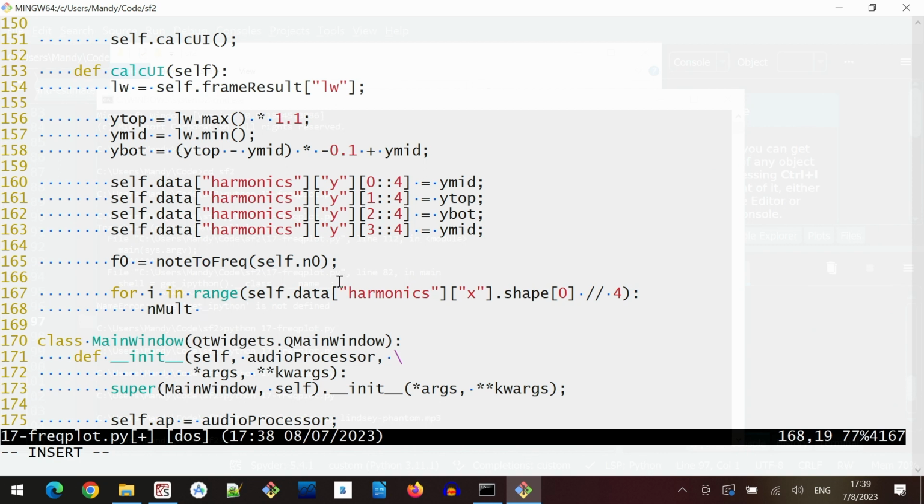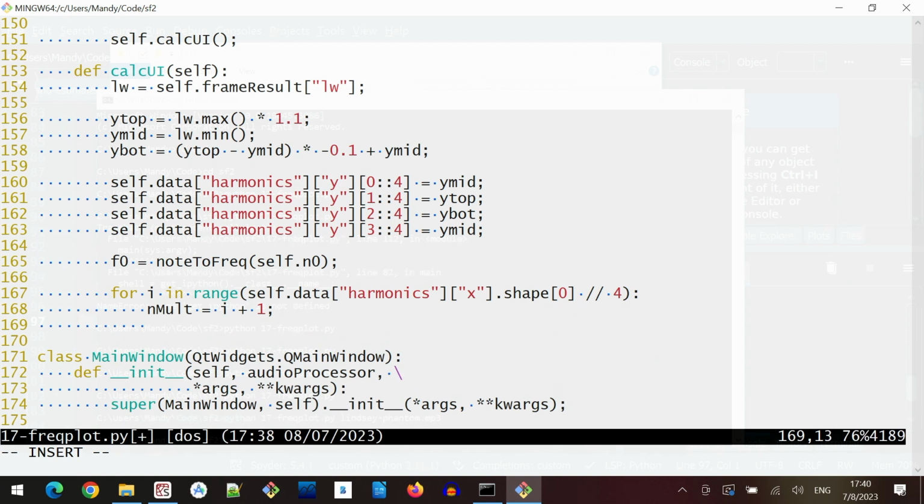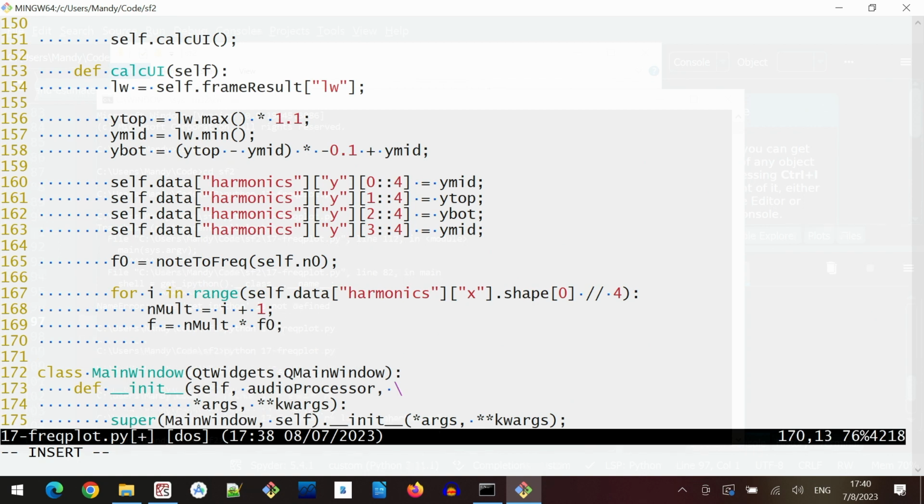What we're doing here is we're populating the x. We populated the y's. NumPy did that for us for every harmonic that we're going to plot. But here, i plus 1, we're doing the same for the x's, we just can't do it in a simple slice like that. We have to have a loop for this.